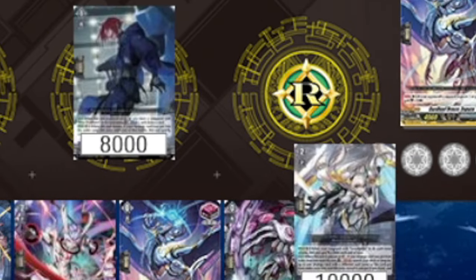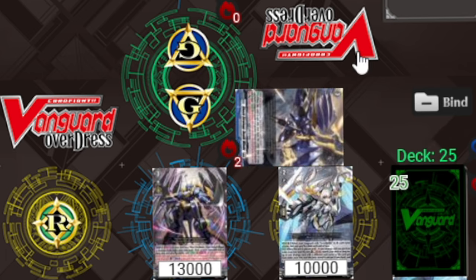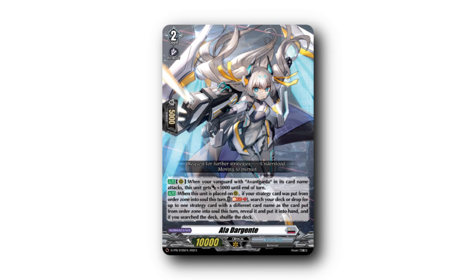Her second skill is an on-play Soul Blast 1, which searches a deck or drop for a strategy order not played this turn, allowing players to recycle orders and plan for future turns. Often, you'd like the Soul Blast orders used for cost, which opens more targets for recycling.